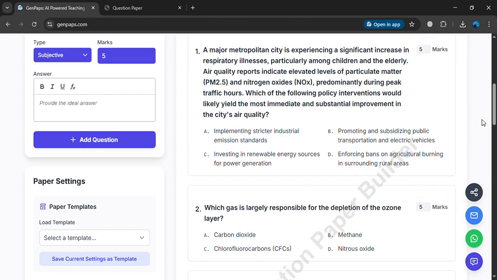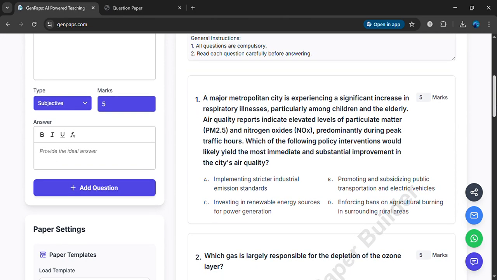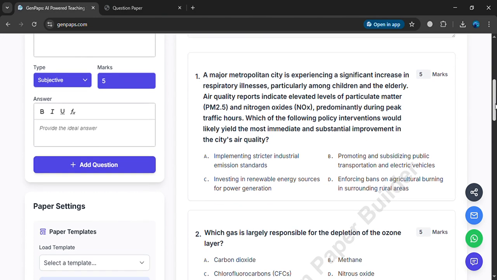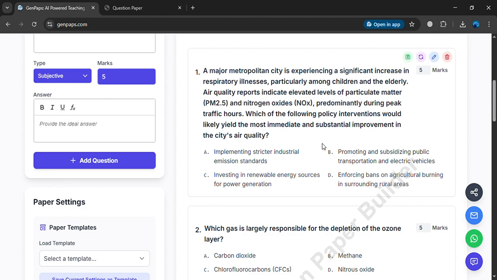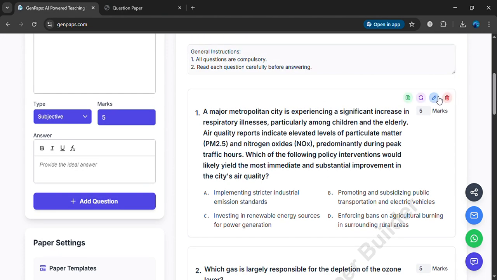Okay, now you can see that the first question has changed. Since you requested a harder version, AI has generated a harder version, and it has generated 4 options also. Suppose you want to edit this question in your language, just click this pencil icon.